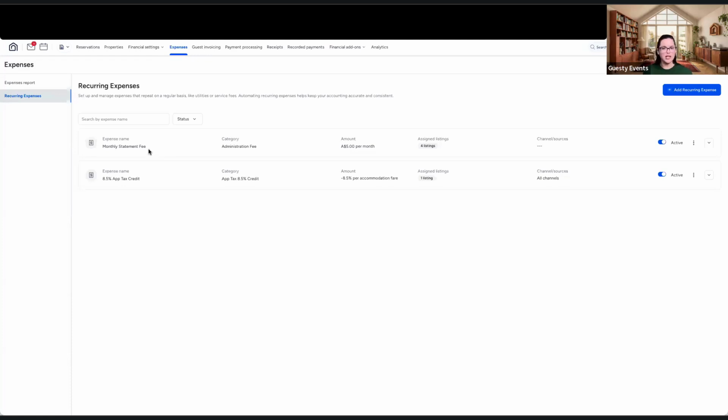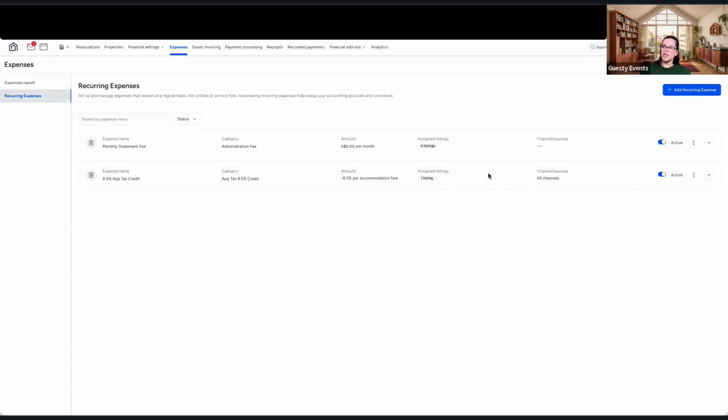Now, New Zealand is a perfect example of this. If I'm from New Zealand, I perhaps charge a 20% management fee on all bookings, but within that 20% banner, you might have 5 listings or 5 owners that are non-registered for GST. For those owners, that's where we apply the tax credit back at 8.5%, which can be set up like this and assigned directly to those listings.